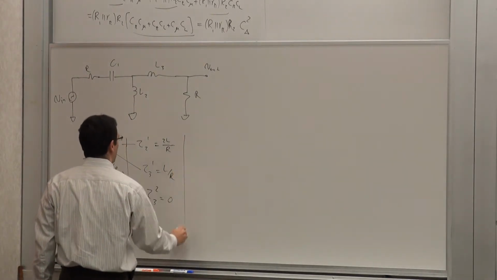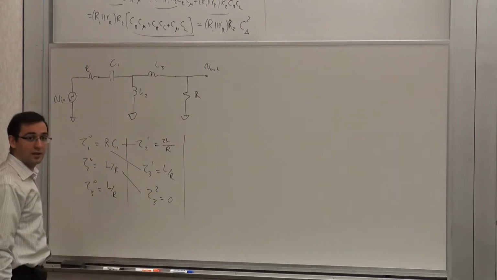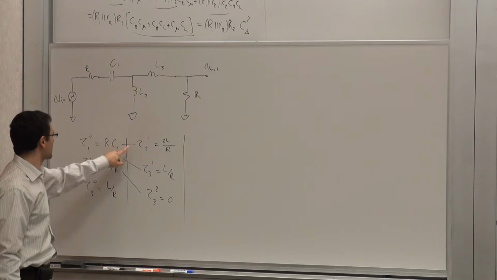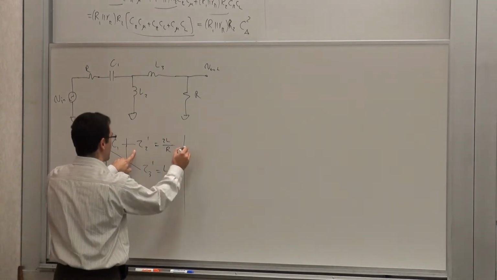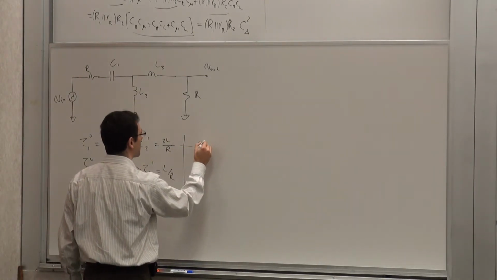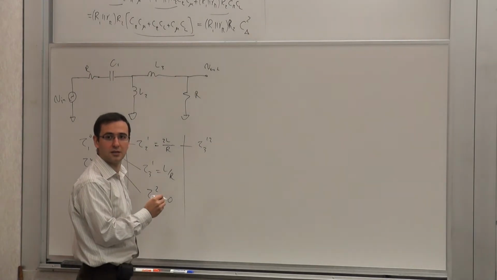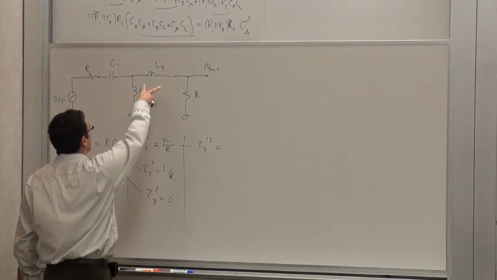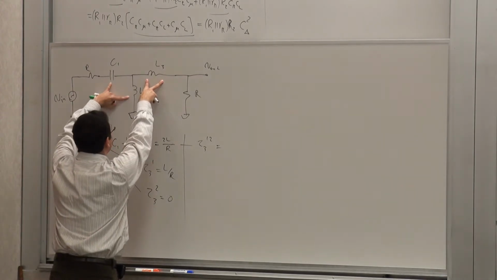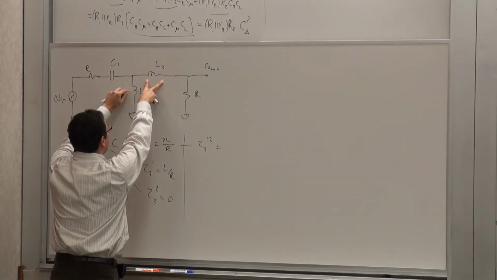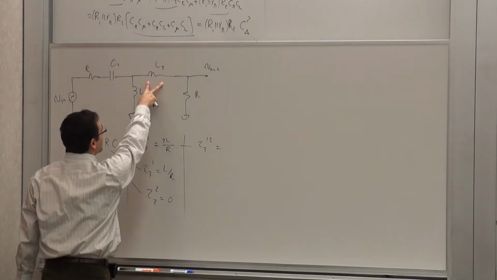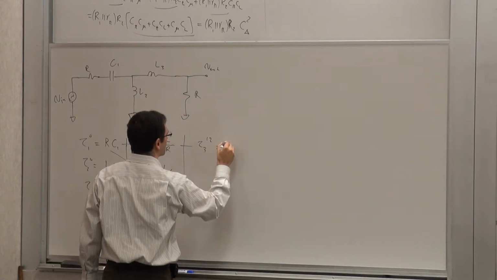And then I have to calculate a third order one. So I already have done these. I can take one of these two, for instance, this guy and that guy. So if I want to go through this path, I just basically see tau 312. That's the only thing I need from the third order. What is tau 312? Tau 3 and 1 and 2 are both infinite value. Well, this is infinite value, it becomes open. This is infinite value, it becomes short. So what do I see? L over 2R. L over 2R.